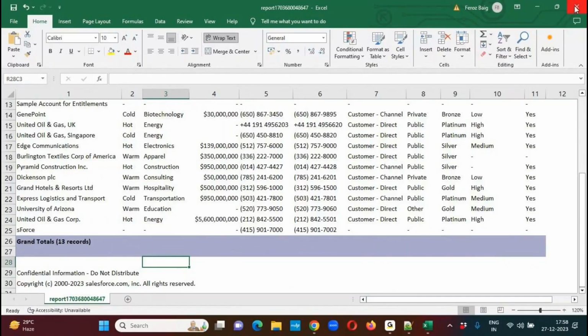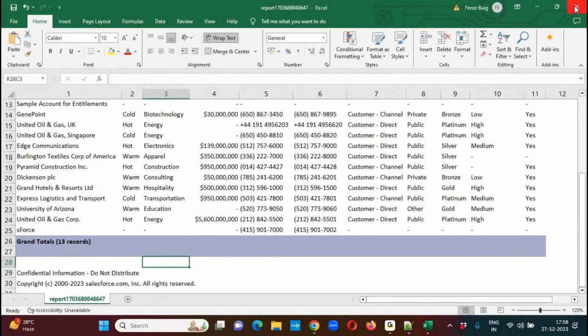But I don't want to show that, because this copyrights information is indicating that to configure these reports, we are using Salesforce. Whenever we are generating the report, I don't want to inform the people that this is the software which we are using to generate the reports. The people need not be aware of which software I'm using to generate the reports, so I don't want to show this copyrights information.